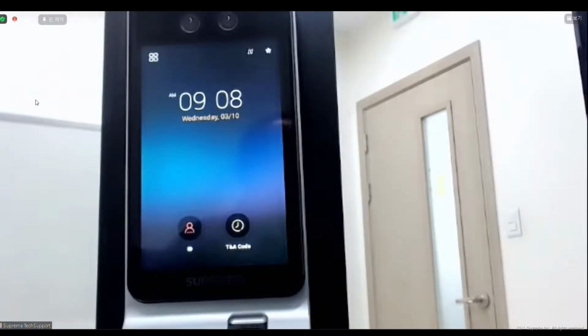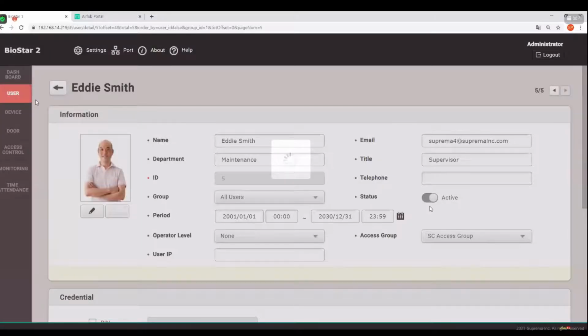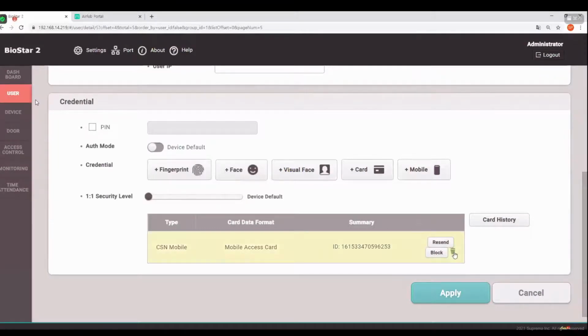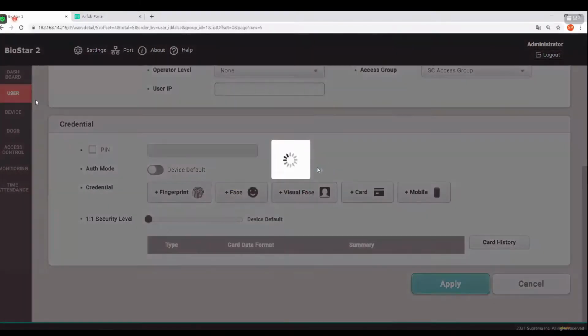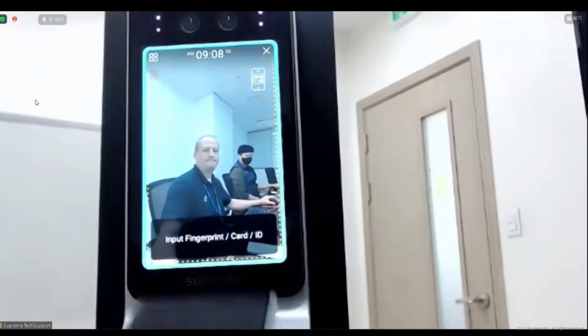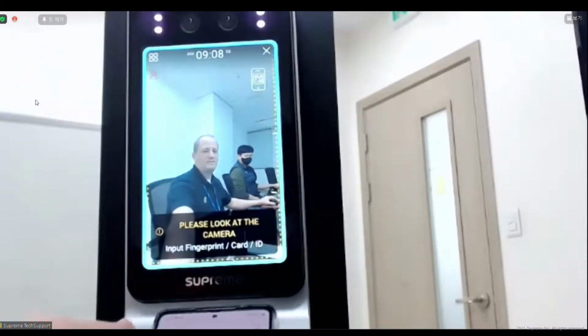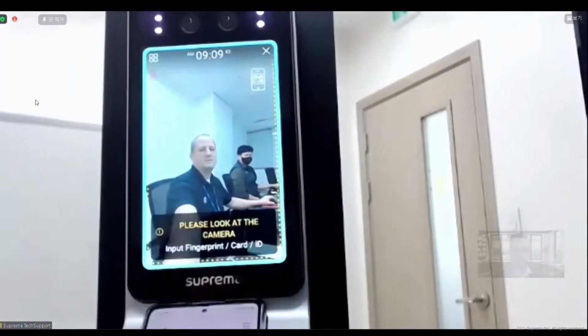And I also have the option of completely deleting his card. On this regular type of site, basically it's going to behave just like a card. He may still have this card and I can't take it away from him because it's a regular type of site. So I can't really revoke his card, but I can delete the card from my system. And then he will be persona non grata, access denied. Even though he still has a card here, I have control over it from the central.